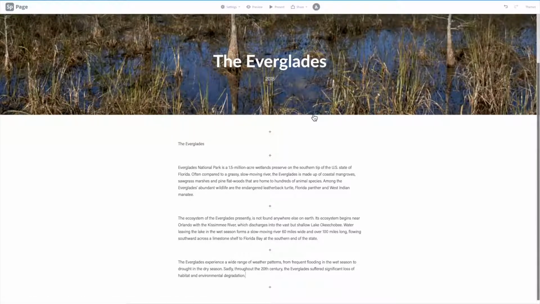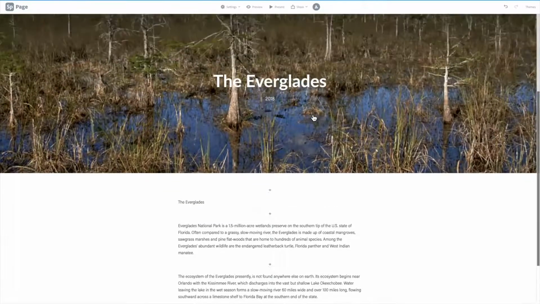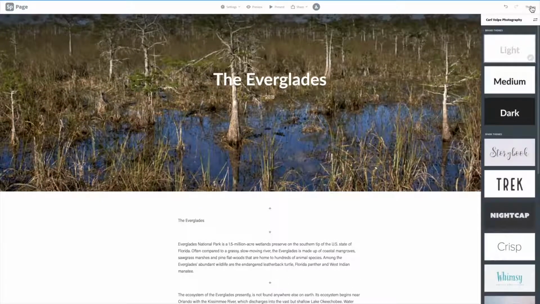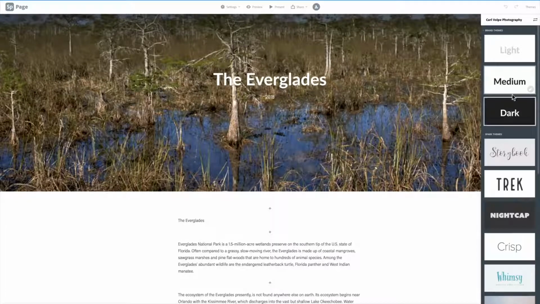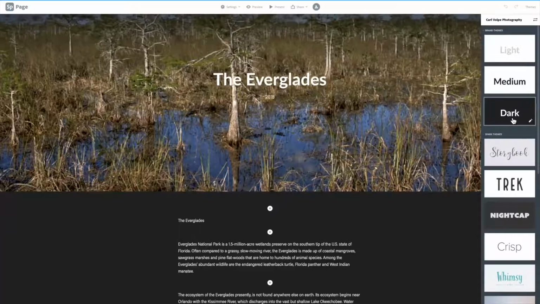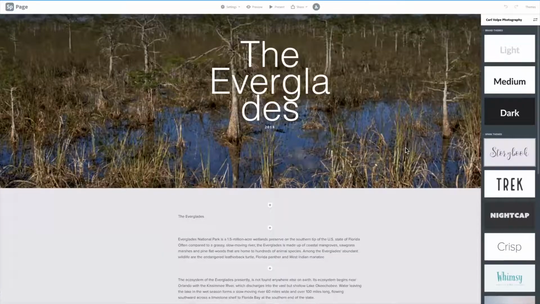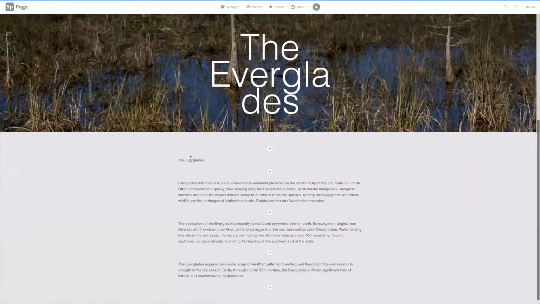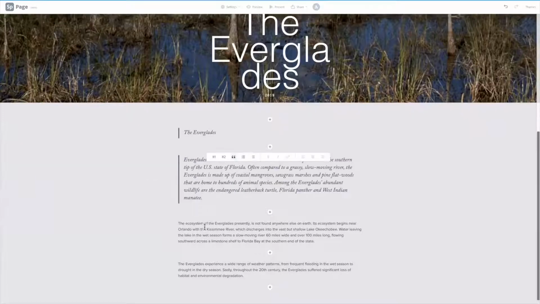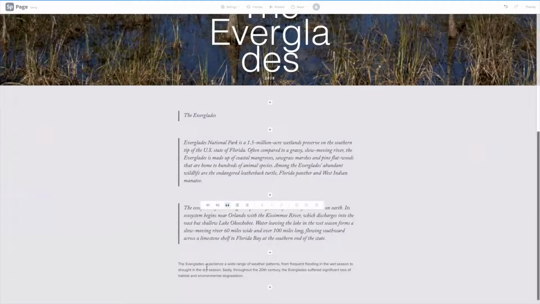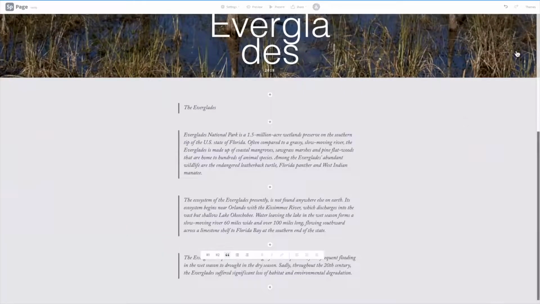Now, you have some options here, and I want to stop at this point. There are a number of different themes you can use. You can use light, medium, dark, storybook. Let me click this. I have to give it some fancier text. Okay, so it was storybook.